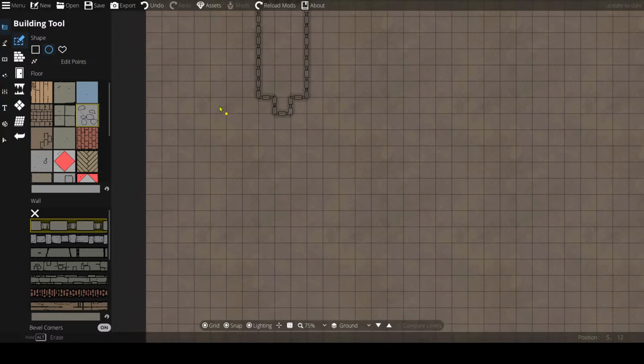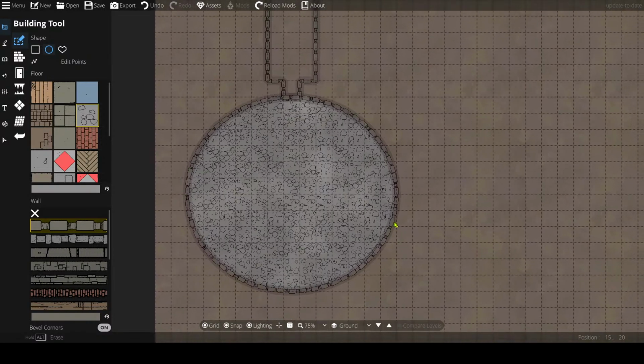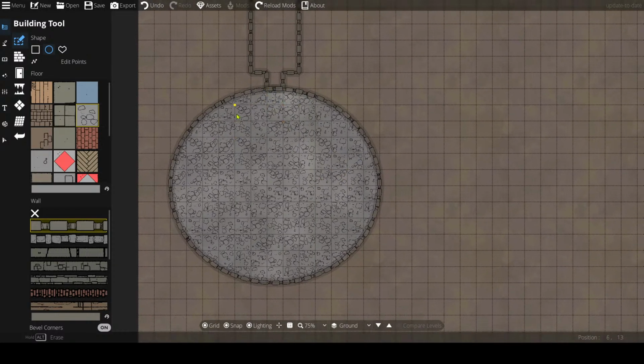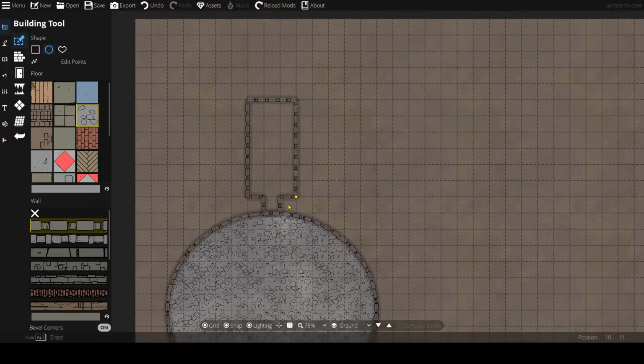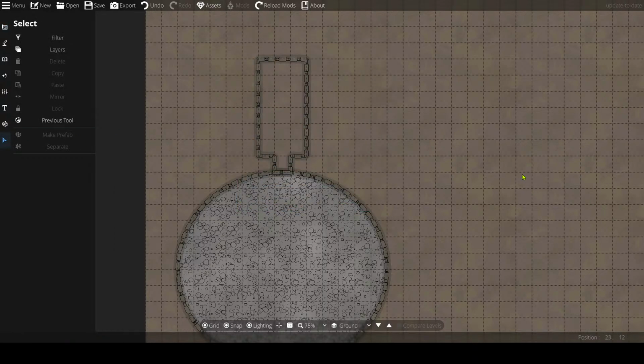And then we'll... This is also a feature that I really wish Dungeon Draft had. When I make this room, like that big circle, or this little room over here, I wish you could just select all and then move the whole thing somewhere.